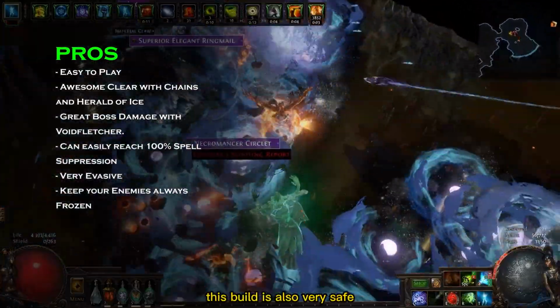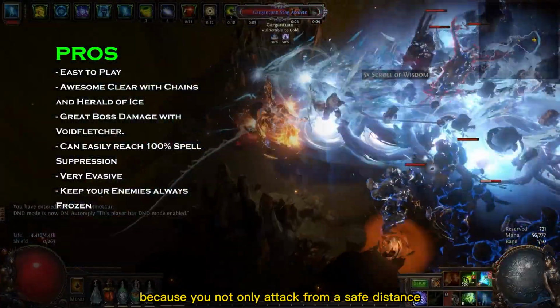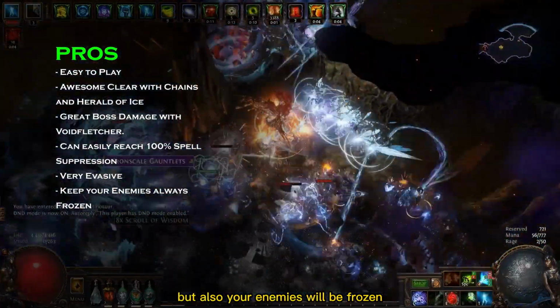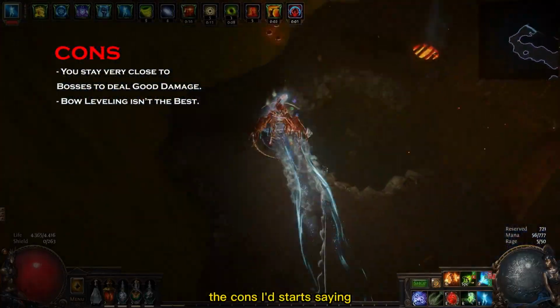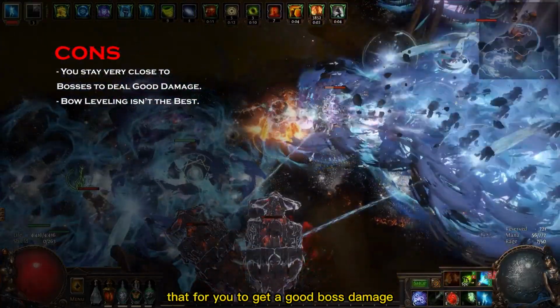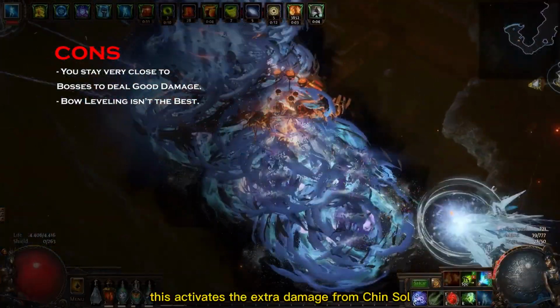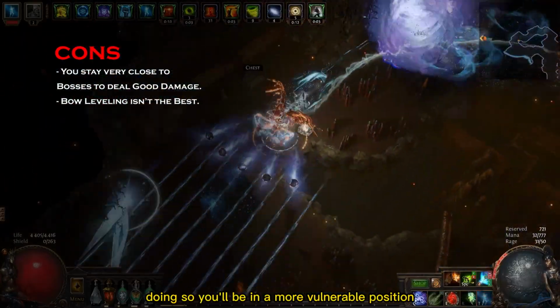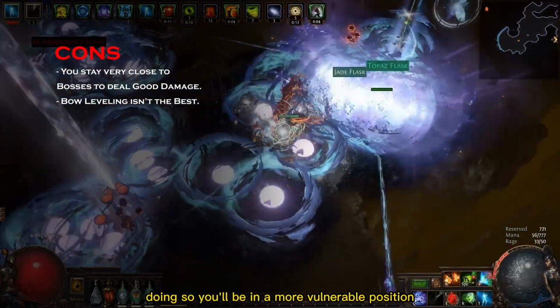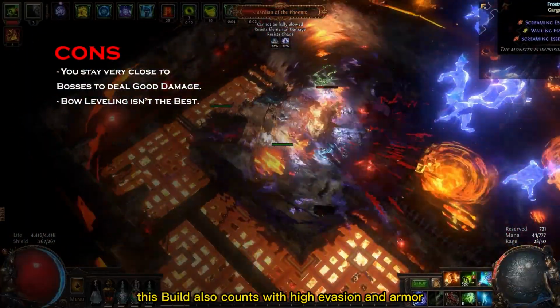Speaking of which, this build is also very safe, because you not only attack from a safe distance, but also your enemies will be frozen almost 100% of the time. Now to list the cons, I'll start by saying that to get good boss damage, you have to stay close to bosses. This activates the extra damage from Shinso. Doing so, you'll be in a more vulnerable position. But don't worry, this build also has high evasion and armor.